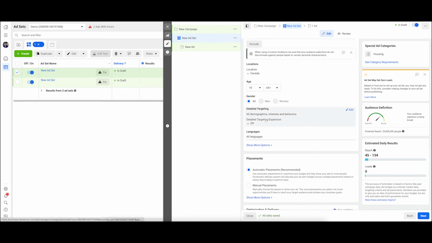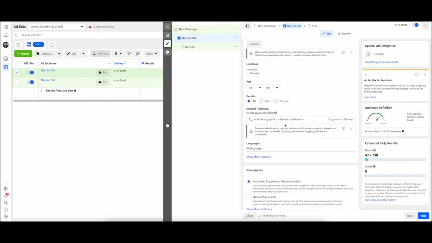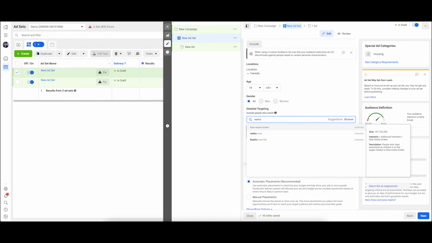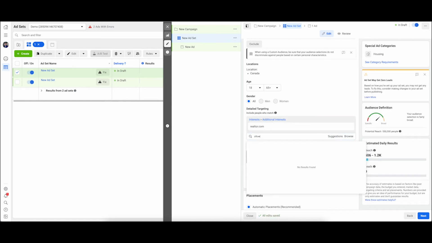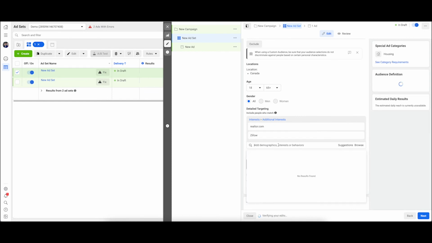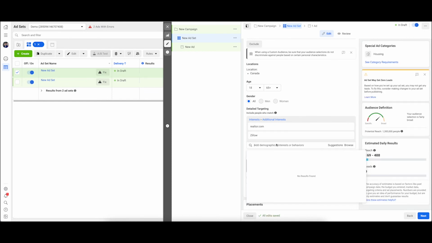But you do want to go into the detailed targeting expansion, and you want to select interests such as if they're interested in realtor.com, or maybe they're interested in Zillow.com. You know, get in your consumer's mindset and think about what they're doing.